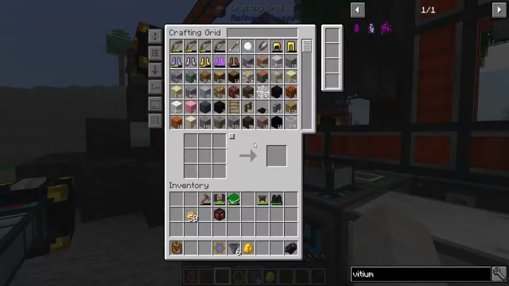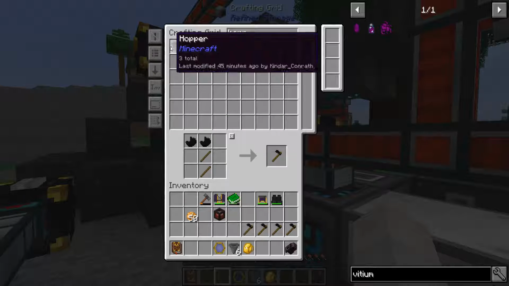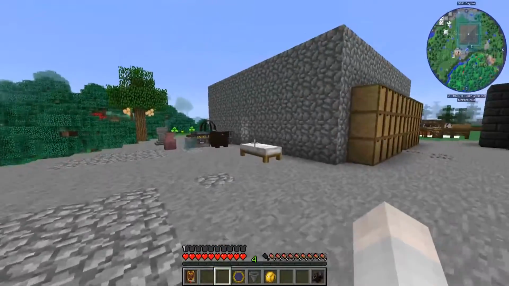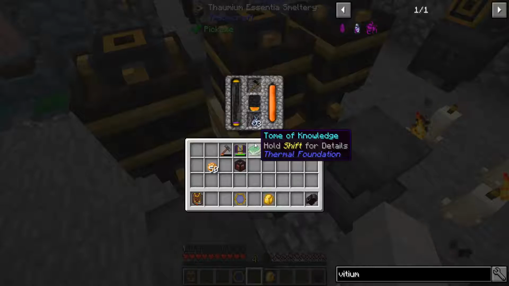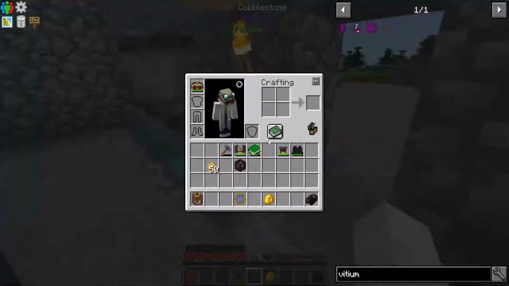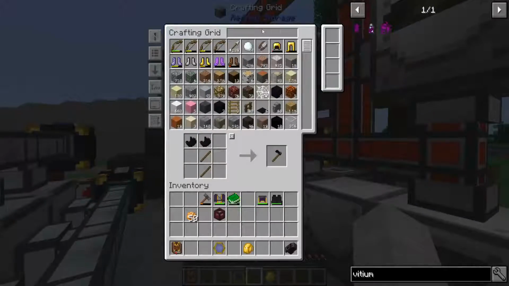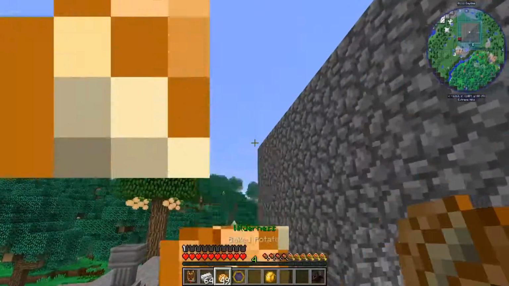Not dark black quartz. Right there. I wonder if I can hop. I've got 6 hoppers in my inventory. I'm curious to know if I can hop things in here, because that would make my life easier. I can. Cool, 60. So let's grab some iron. Stack of iron. There we go.